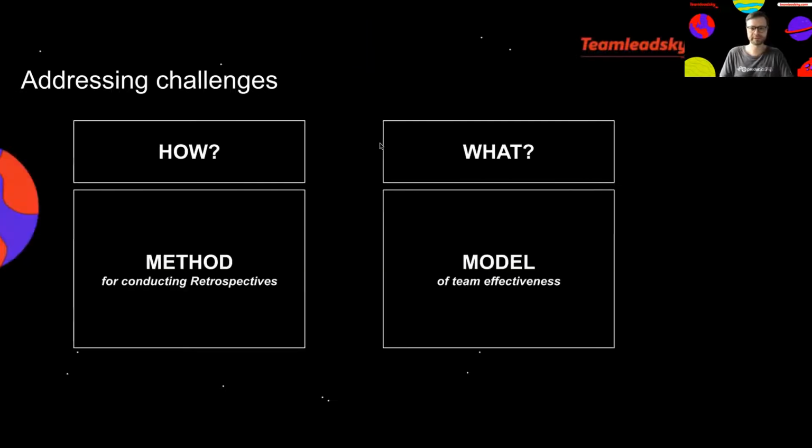We address the how questions by introducing a certain method, a way of doing things, a way of conducting our retrospectives. And we address the what questions by introducing certain models of team effectiveness, which in a condensed way explain what we consider the most important aspects of collaboration in a team.